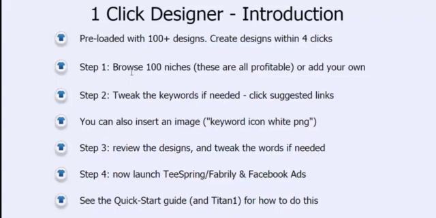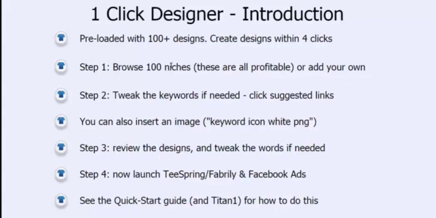It's basically a software tool that's preloaded with over 100 template designs, and it allows us to create proven t-shirt designs very quickly. Here's how the process works. The first thing we want to do is browse through the niches provided. There's actually 150, not 100, and they're all profitable. They're all proven for the summer of 2015. We can also add our own niches very easily, which I'll show you in just a moment.